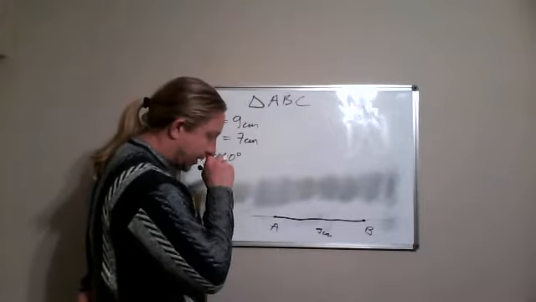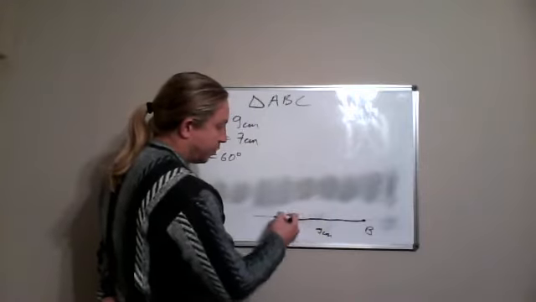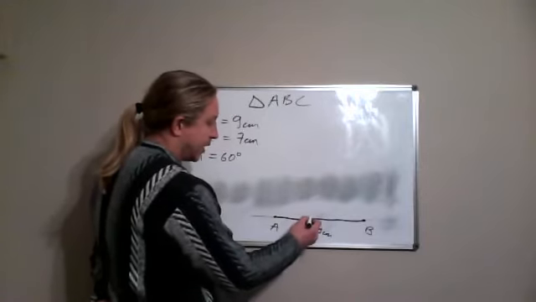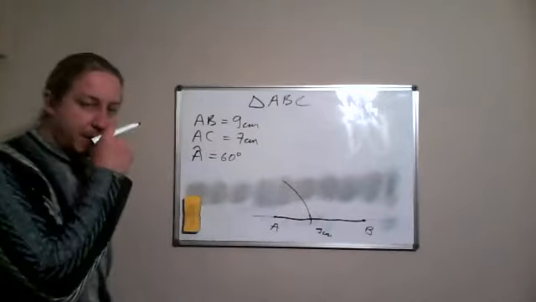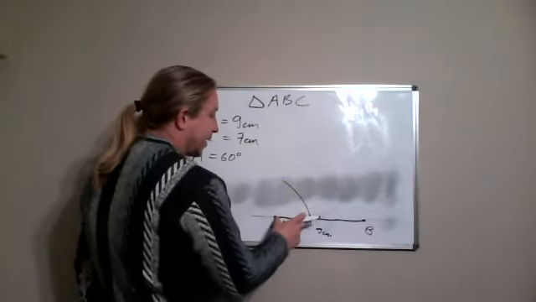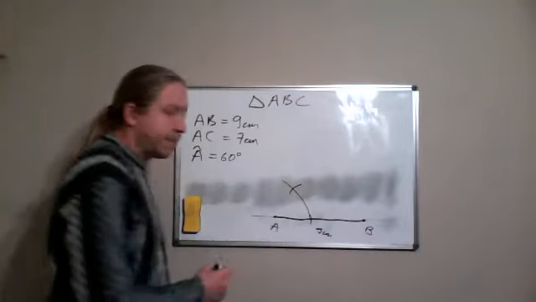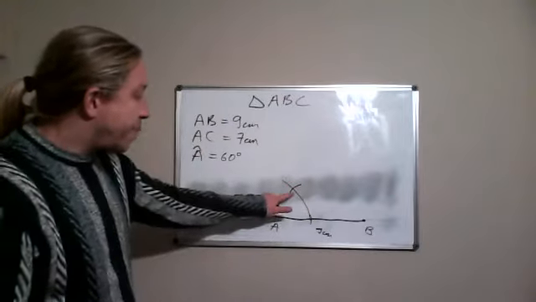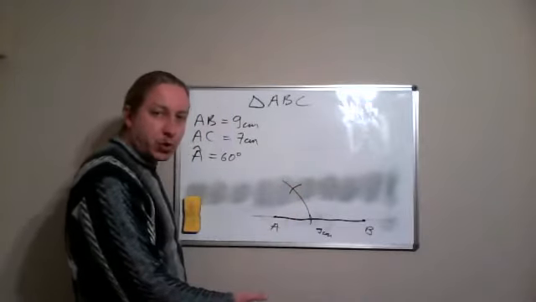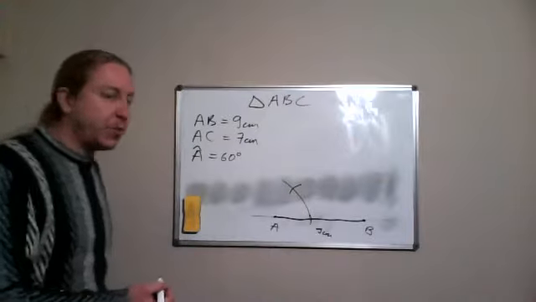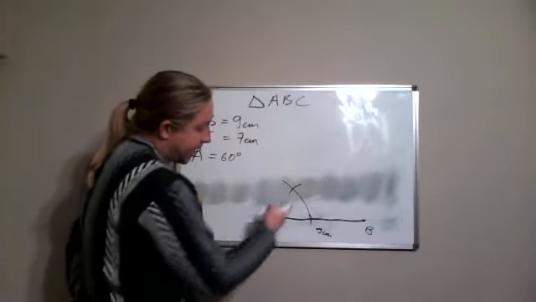So what I'm going to do is I'm going to put my needle compass point at A, open it up to less than halfway this distance, and make an arc like that. Okay. Then I'm going to keep that distance the same, put my needle compass point in here, open it up to the same distance, and make a mark like that. Now if you join these 3 points together, you're going to get an equilateral triangle. But we're not after the equilateral triangle. We're only after the 60-degree angle at A. So that means this is that angle.